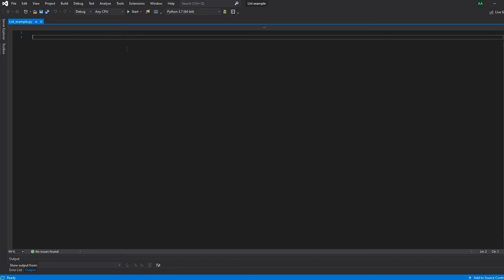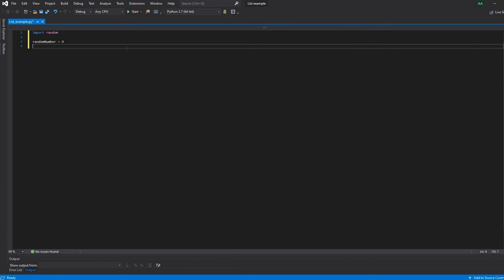Okay, so to start off with, what I want to do is start working on my function that creates a random number every time. So I'm going to declare it, so when I refer to it, it's something that exists. And then I'm going to create a random list. In fact, I'll leave that for now. What we'll focus on is our random value. So I'm going to define our function, and I'm going to call it random number generator.